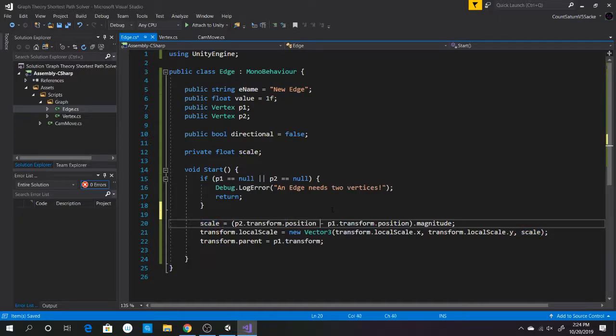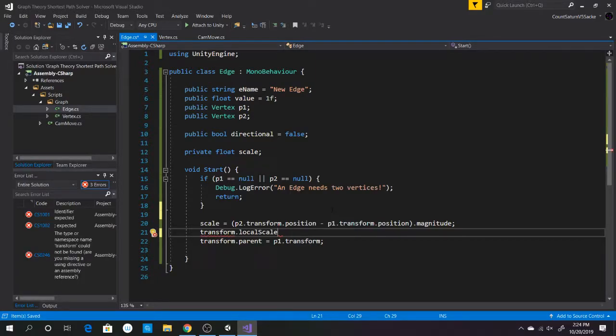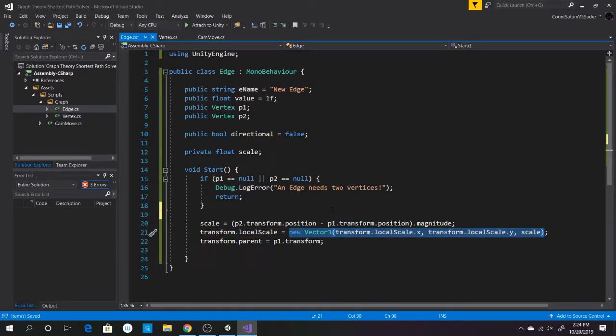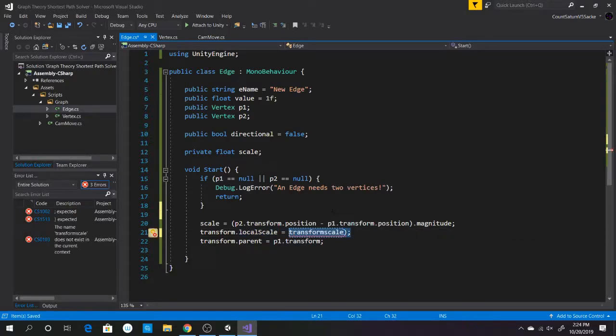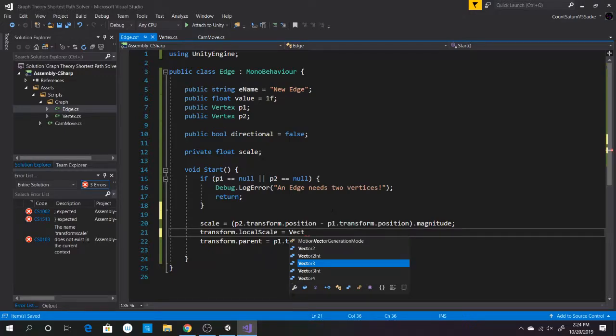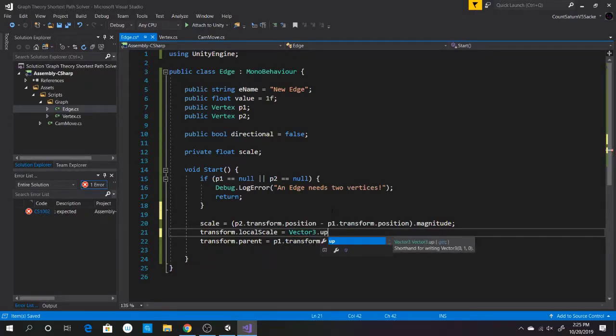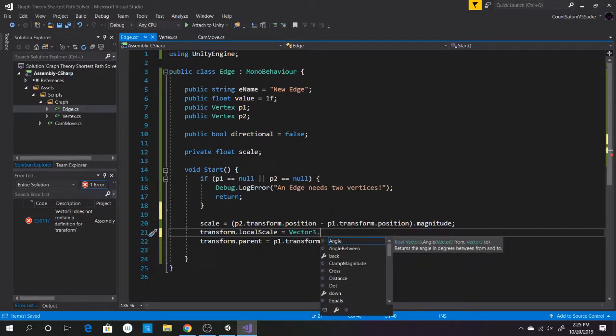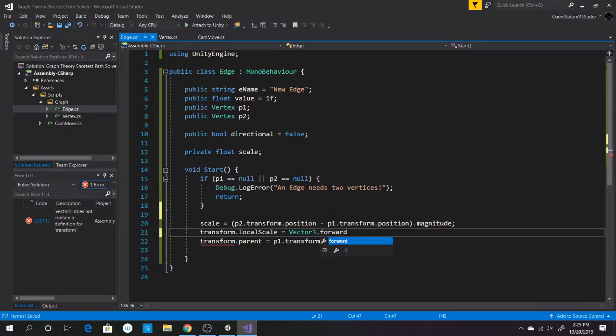Okay, so the scale is just some magnitude. We multiply that by, okay, so here we'll do Vector3.right, forward?